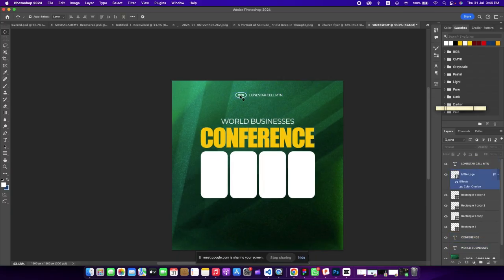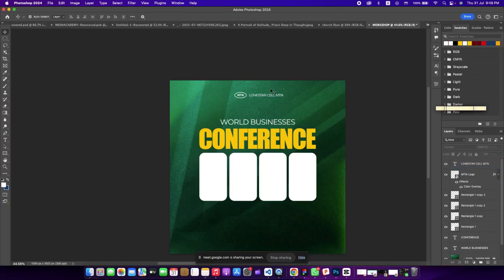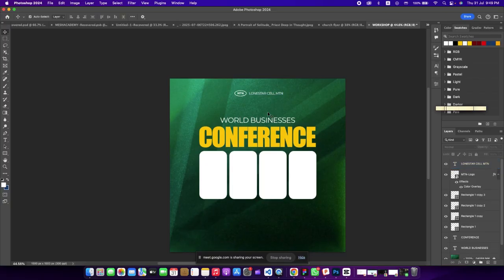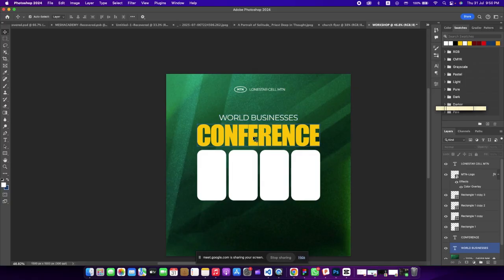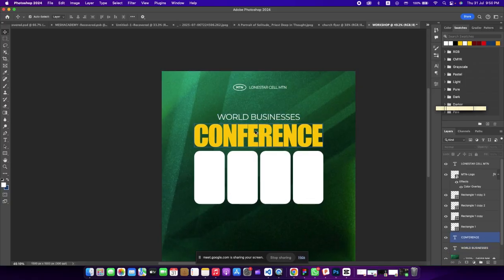Because Lucida Sans MTM is visible for the small text, the World Business Conference now has more screen on the flyer. You understand from this angle, right? World Business has more screen on the flyer because this one is small. Conference has more screen on the flyer because this one is small.